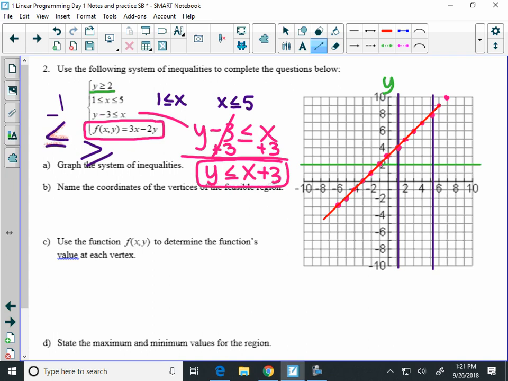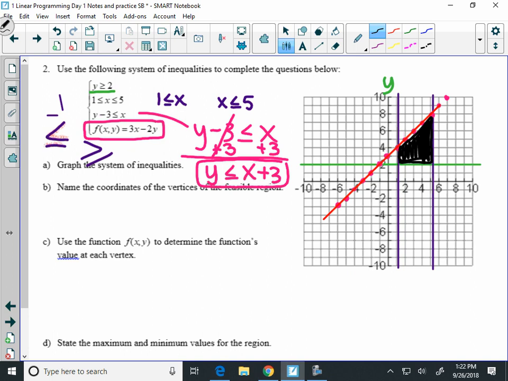I'm going to ask the same question I asked on the last problem. How many lines did you graph? 4. So how many sides should our feasible region have? 4. Do you see a quadrilateral? Yeah, it's a trapezoid. It looks like this, right here. This is your feasible region. Shade it in. Now, if you wanted to, you could shade all 4 lines with the correct inequalities, but we have a bounded polygon here, so it's always going to turn out to be right in here.